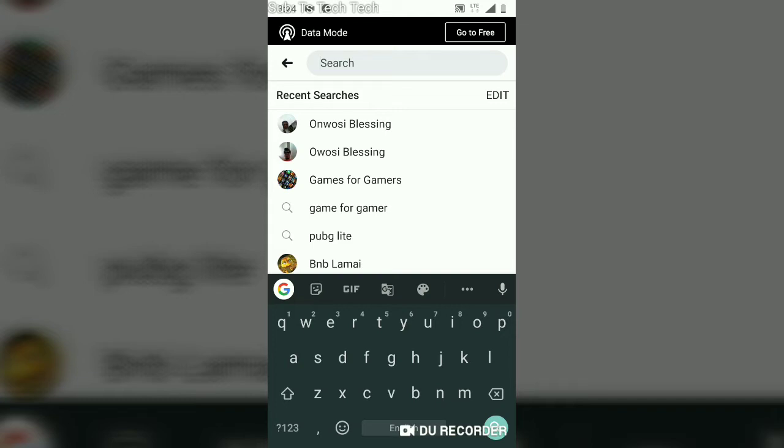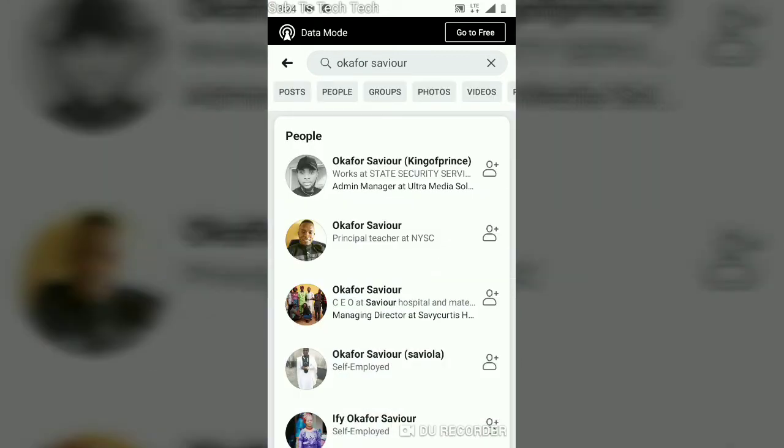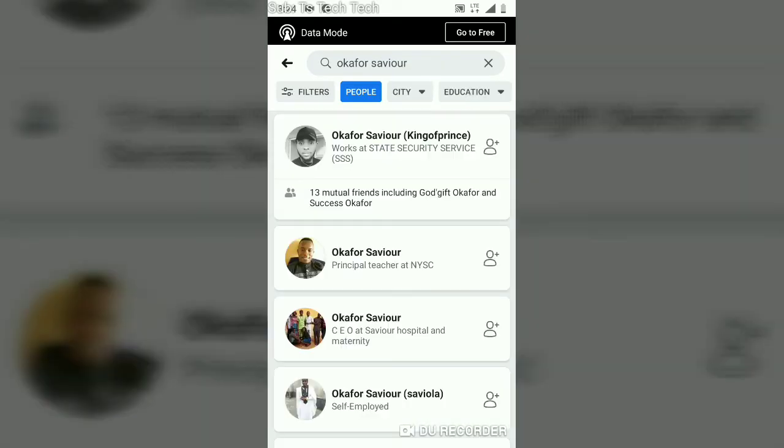For instance, this name. So once you search, you can notice it shows different persons, and you can see their name by the name you've searched. So if you want to specify the particular, since we are searching for people, all you need to do is to select this icon that shows people right here. So it's going to specifically single out people's option for you. So it actually filters the particular group you're searching for.